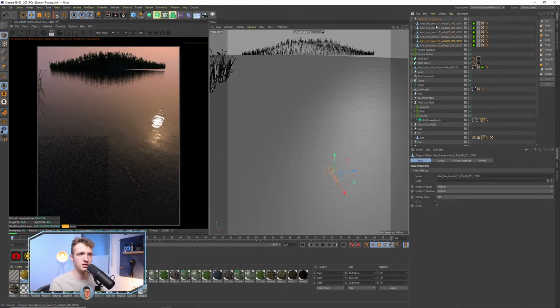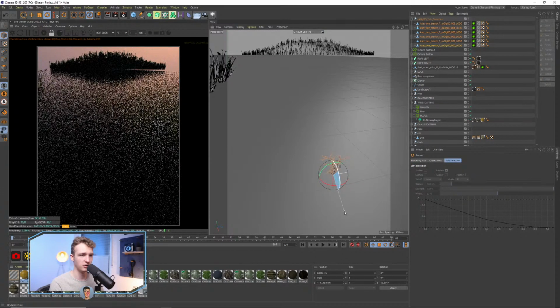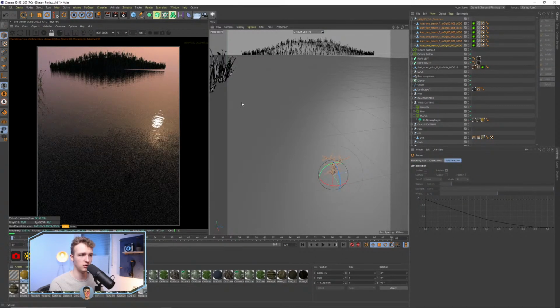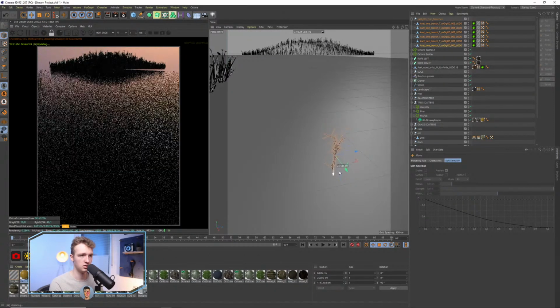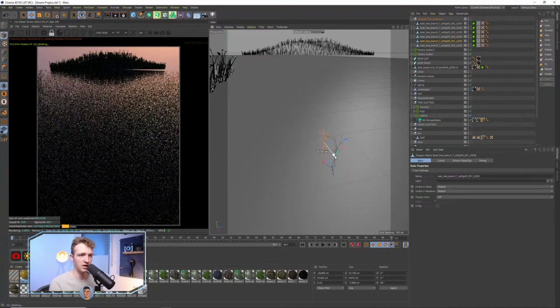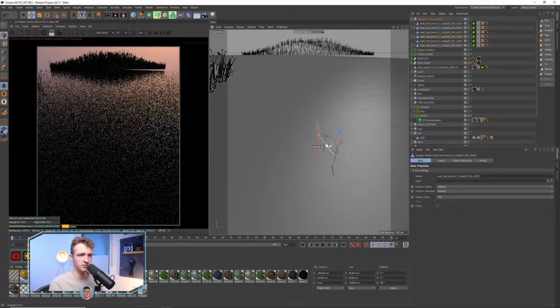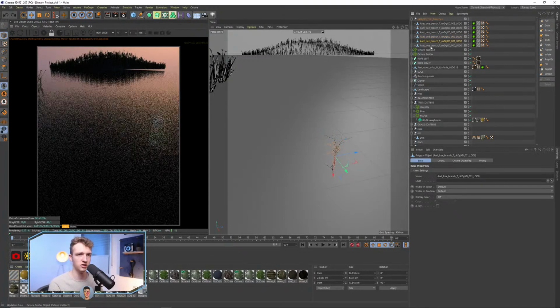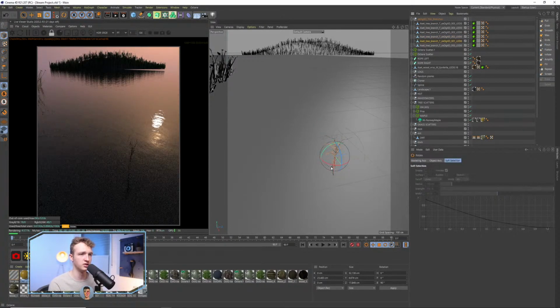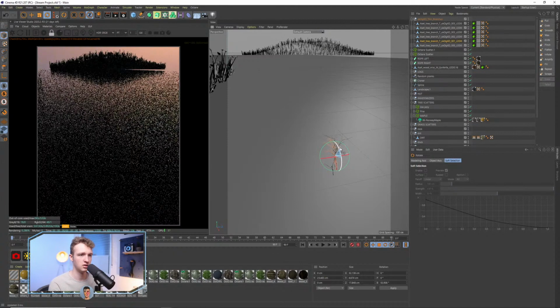And then I'm going to rotate these. So I want these to be scattered this way naturally. And then there's a bunch of variation again. So actually the way I'm going to do this is that I will just rotate these a little bit.